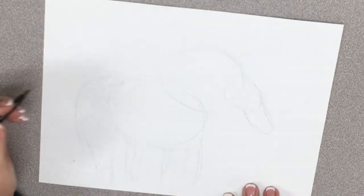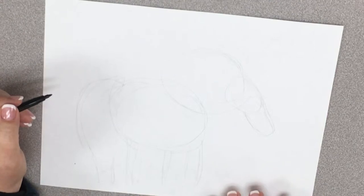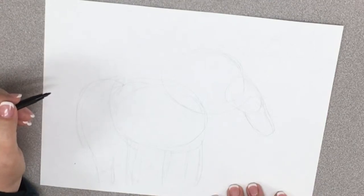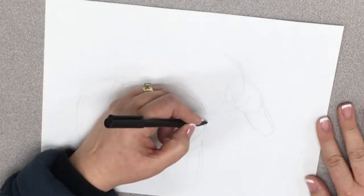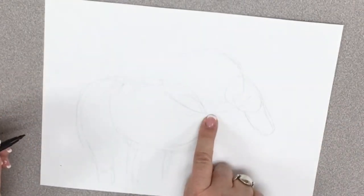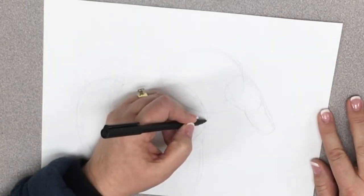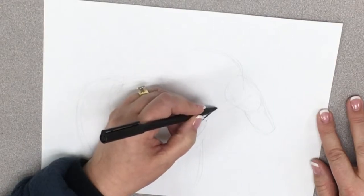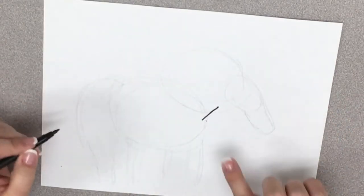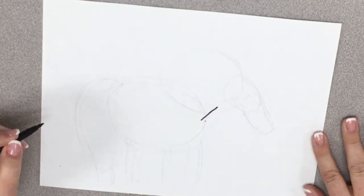Now I'm going to start drawing it out with my black marker. If I were you guys, I would draw it with pencil because then you can move it around. To start, I'm going to come right here, in the middle, maybe to the right just a little bit, and start by drawing the pony's neck, just like that. It's about 2 finger widths, all right?